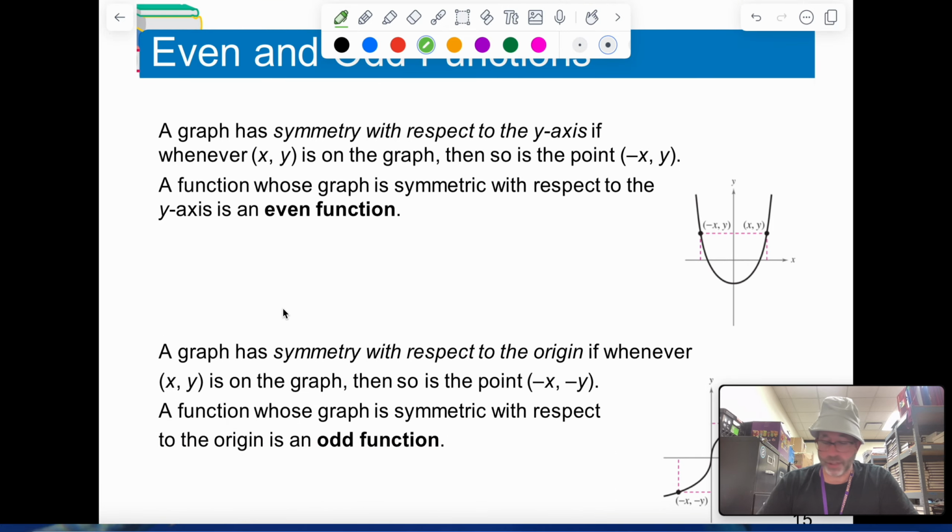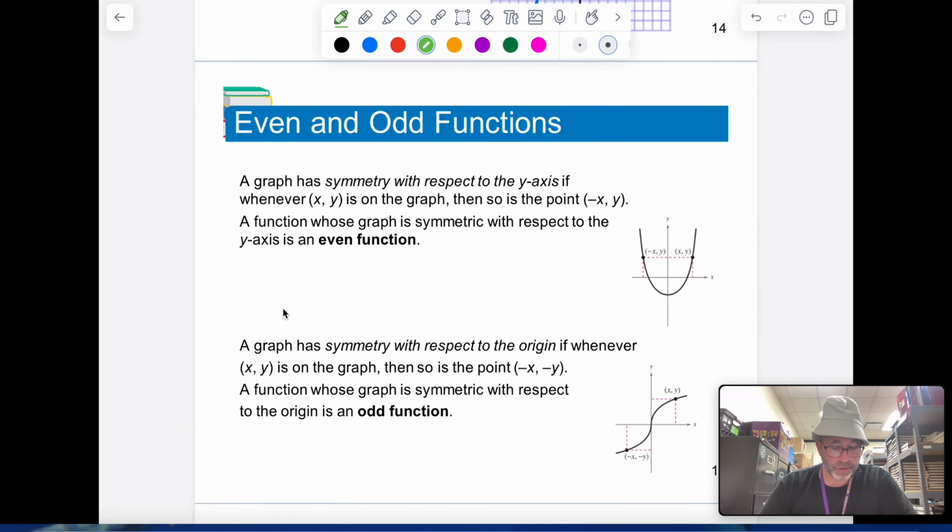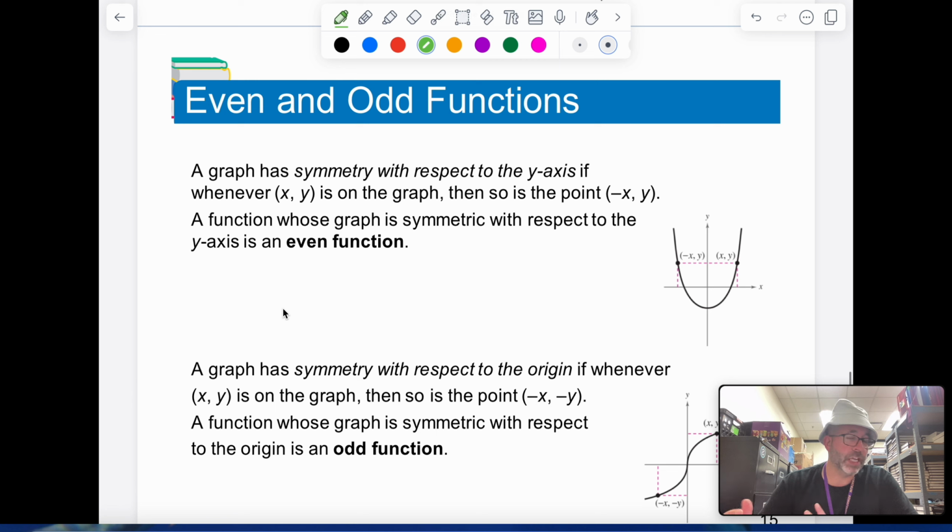All right, even odd functions, and I think this is our last thing we're going to be doing here. Even odd function is something more just about recognizing really quick strategies about what a graph would look like. If an even function happens, we know that we have symmetry with respect to the y-axis. So what that means is that whatever's on the one side is the same as what's on the other side.